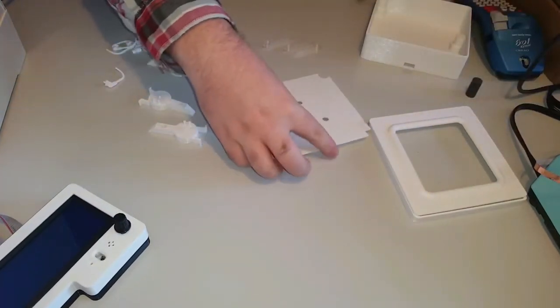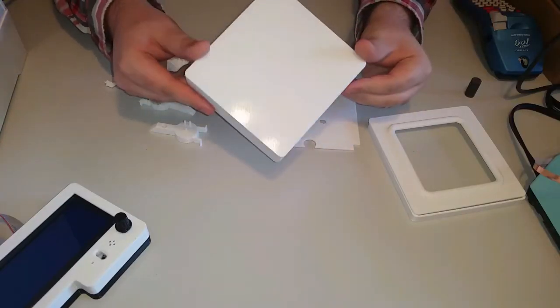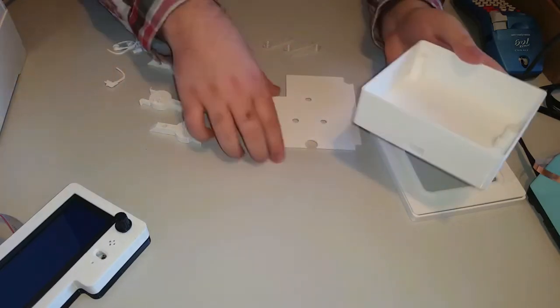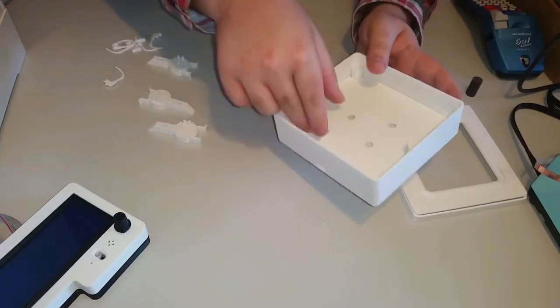Then this will be the cover for the inside. This is the biggest piece. It's the outer case, and this is where all the electronics will be. We'll put this over it as a cover for the electronics so they're not exposed, and then the lid will go over top of this.